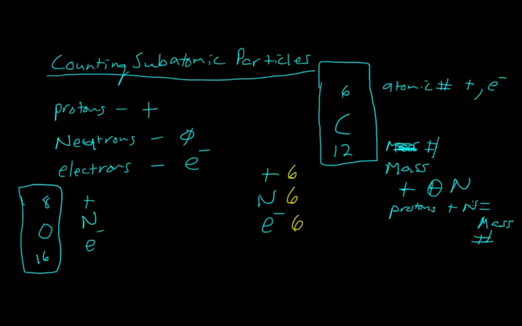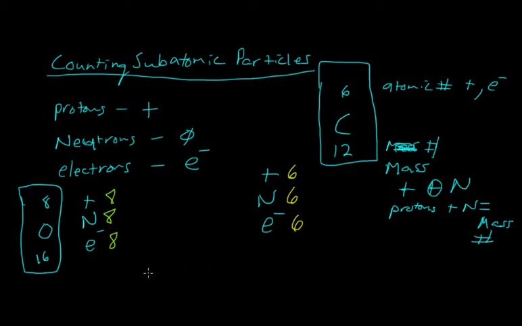So in this, the 8 tells me that I've got 8 protons, and it also tells me I have 8 electrons, because they have to be the same in a neutral atom. And to find the neutrons, I take 8, the top number, from the bottom number, 16, and I get 8 neutrons there. So here I've got 8, 8, and 8. One thing you'll notice for the smaller elements is that typically the protons, neutrons, and electrons will all be the same number, but that's not always the case. Sometimes in the bigger elements, and actually for most of them, this is not the case.